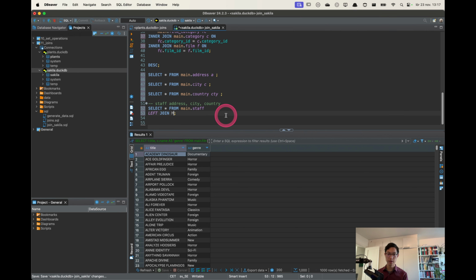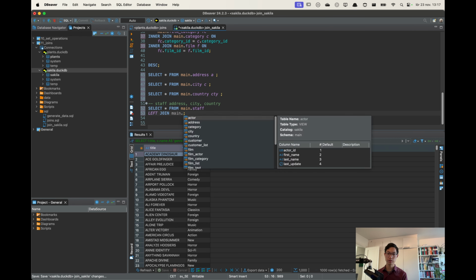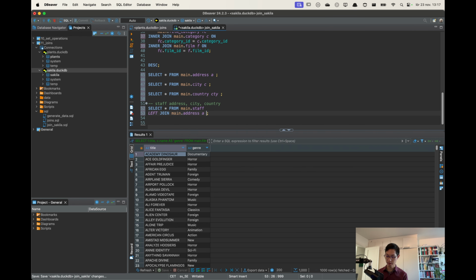So left join main.address on, remember, main.staff, we choose s, on, let's see, small s, s.address_id equals a.address_id.